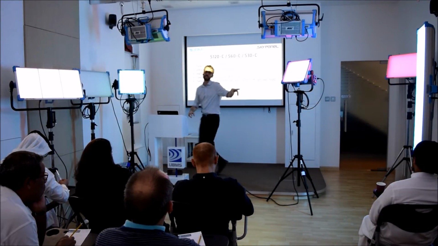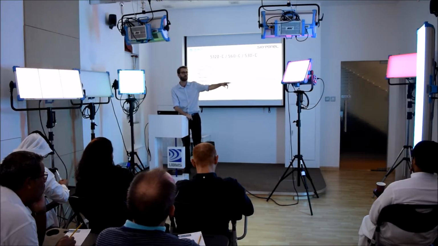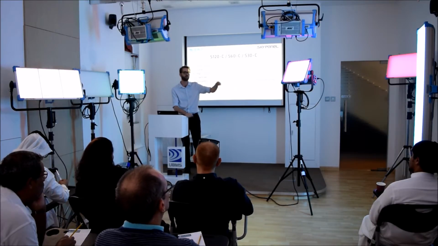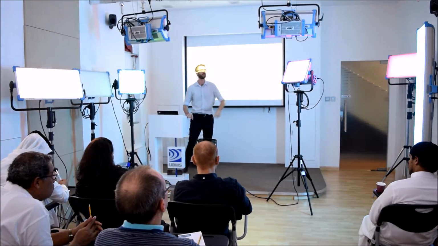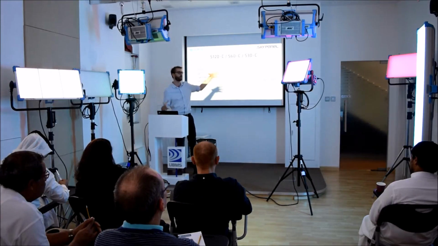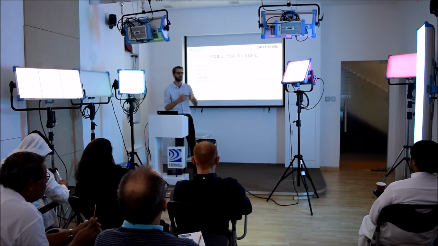And it doesn't weigh any more than the S60. So the S120 and the S60, in terms of weight and intensity, are pretty much on par. They use the same power supply. It's just that you're getting a much larger aperture with the S120. With soft lights, a larger area of light is always an advantage.